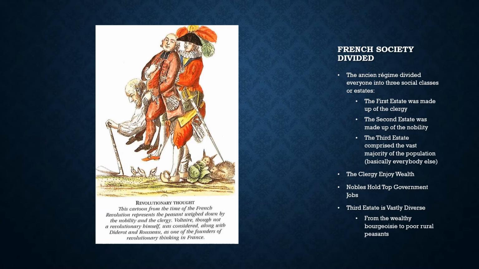The Second Estate was the titled nobility of French society. In the Middle Ages, noble knights had defended the land. In the 1600s, Richelieu and Louis XIV had crushed the nobles' military power, but had given them other rights under strict royal control. Those rights included top jobs in government, the army, the courts, and the church.